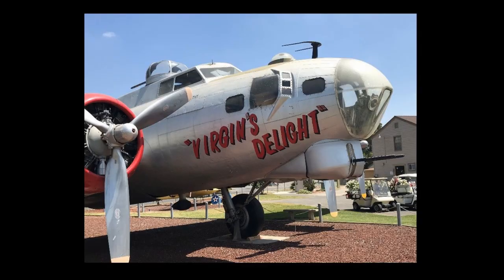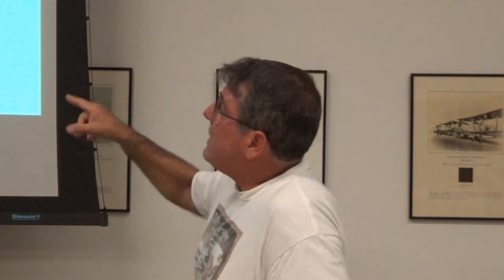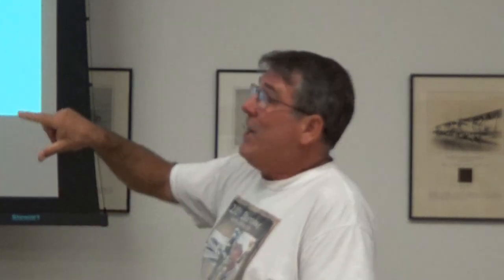Versions Delight, this is the end of summer. Again, it's a tribute plane. Now, this one was a fire tanker with TPM out of Sequoia Field in Tulare. And once it was getting towards the end and they were getting rid of the B-17s out of the tanker, they donated it to the museum. Now, the museum was still owned by the Air Force at the time, so they just gave it right back to the Air Force. Even though it has an N number, it is still owned by the National Museum of the U.S. Air Force.